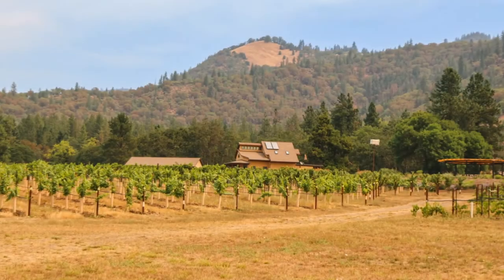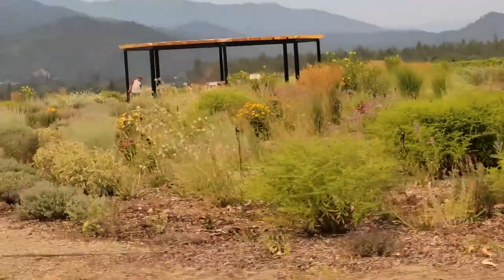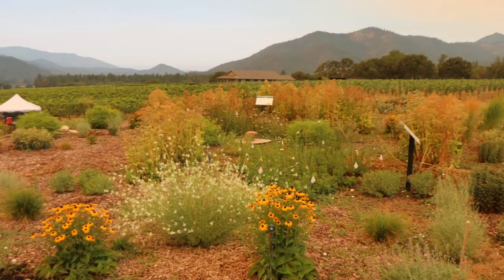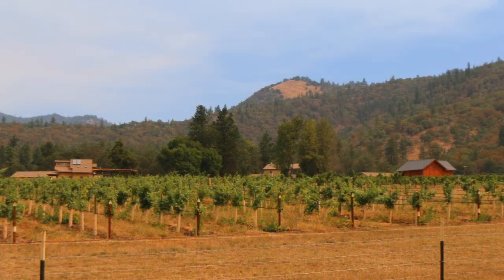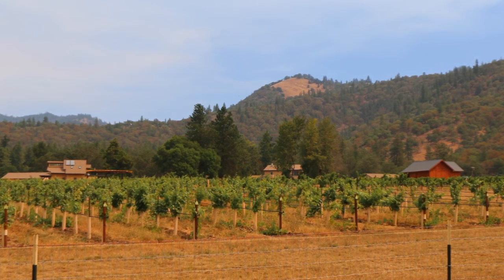The property is thriving. They have beautiful gardens that grow the important plants for their biodynamic preparations. They have sheep that graze, and they're planting orchards for making cider and creating biodiversity. Craig tells us about the part of the Applegate Valley where Troon sits, explaining the geological history of this area in the Siskiyou Mountains.